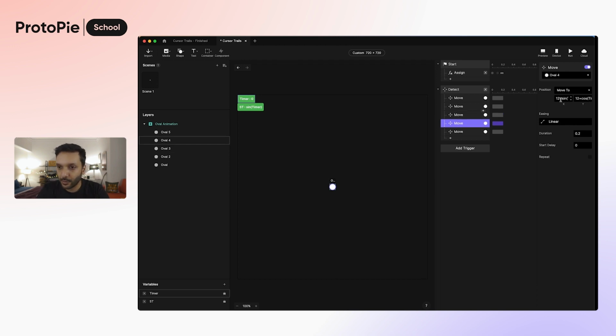Now let's go to the fourth one and change the timer amount to be multiplied by 3 and amplify this entire thing by 18. And for here, we're going to multiply timer by 7 and amplify it by 20. So again, it's kind of elliptical. This time I'm going to also change the sine to cos and this cos to sine. So again, it's going to be very distinct compared to all the previous ones.